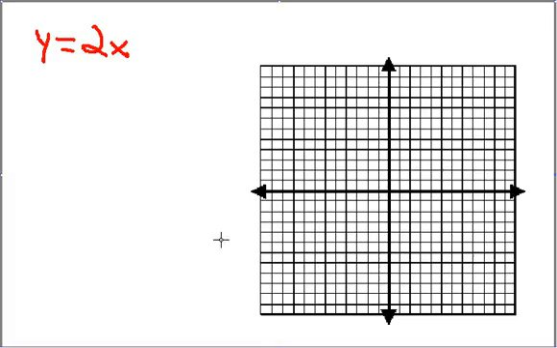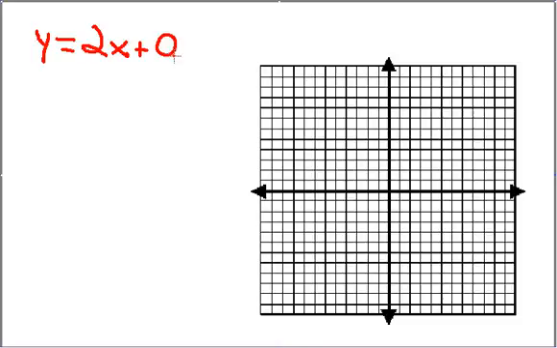Here we have a second equation. Now remember, our slope-intercept form says we have to have it in the format of y equals ax, some constant times x, plus b. Well, there's no plus b up here. So how can we convert this equation in its current format into an equation that has a plus b on it without changing the value of this equation? Well, we can do it by adding 0.